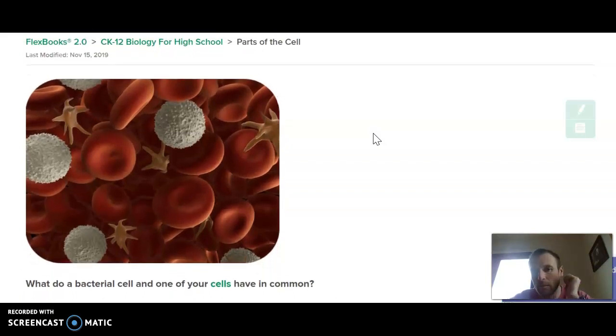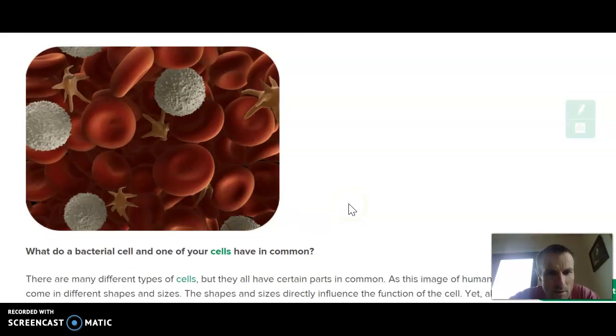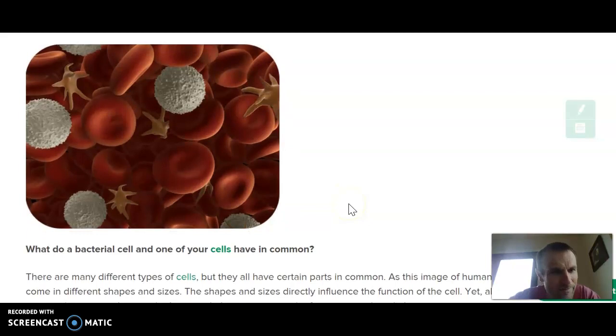So let's start by taking a look at a picture of a cell. Maybe you know what kind of cells these are, probably given away by the red appearance. These are human red blood cells. One of the characteristic features of red blood cells are these little indentations that you see here. That's sort of the giveaway. It sort of looks like a belly button to me.